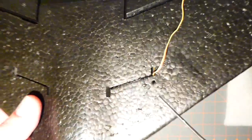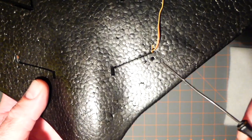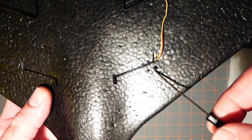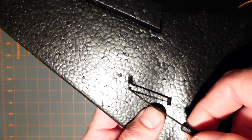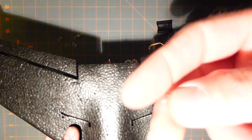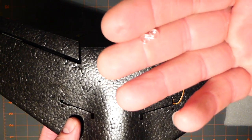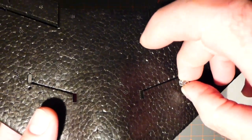My halogen light is a bit bright, so I've reduced it a little bit. But anyways, I poked a hole 5 millimeters in front of that hole, because that's where it supposedly is. Okay? The center. Now, I'm going to use these things that come with the hair ties that I was talking about. It's like a little plastic S-hook. I'm going to sink it directly in here.